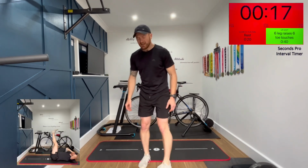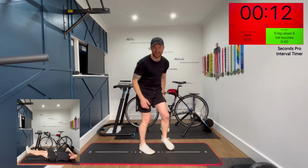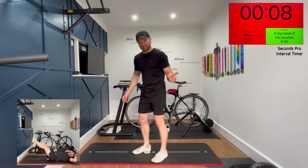Catch your breath. We've got 20 seconds rest. Oh, my mat's moving all over the place. We're down on the ground for those 6 leg raises and 6 toe touches.